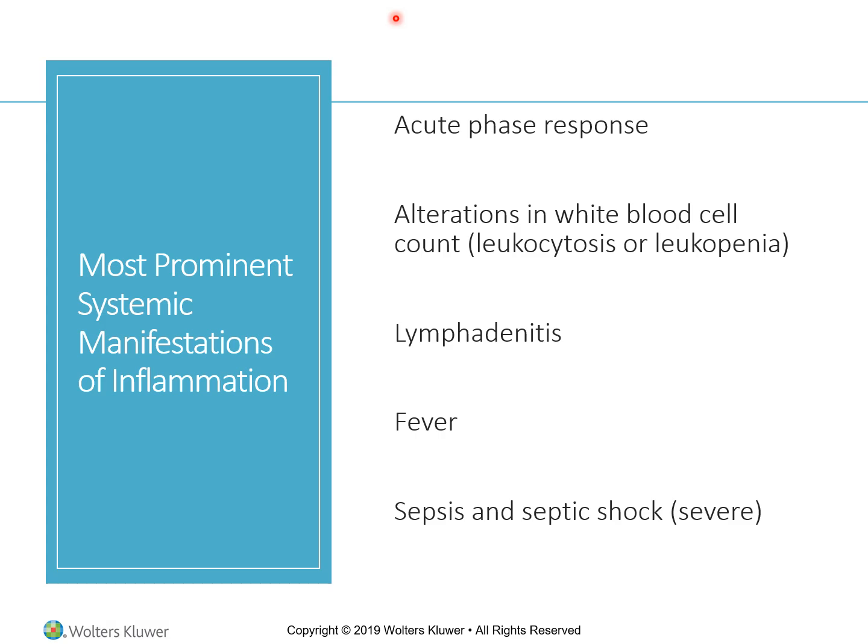We see a systemic response of anorexia. Oftentimes when patients are going through this acute inflammatory response, they have a loss of appetite. They can also become sleepy or fatigued. They get overall body aches or weakness. So those are the common systemic responses. A lot of those systemic responses are driven by the chemical mediators called cytokines. Those TNF alphas and those IL-1s, those interleukins, are really responsible for a lot of these responses that we see.